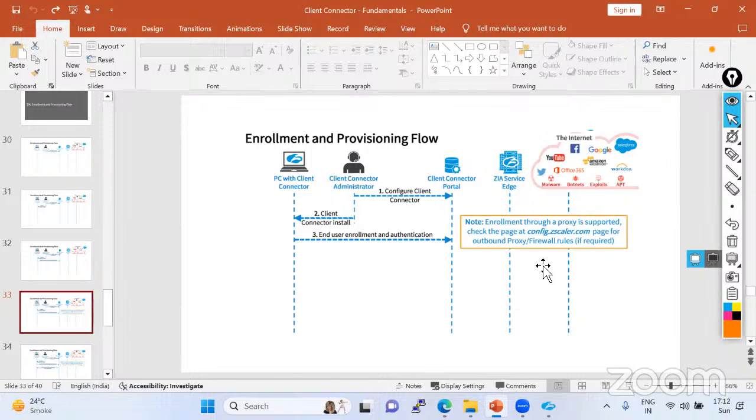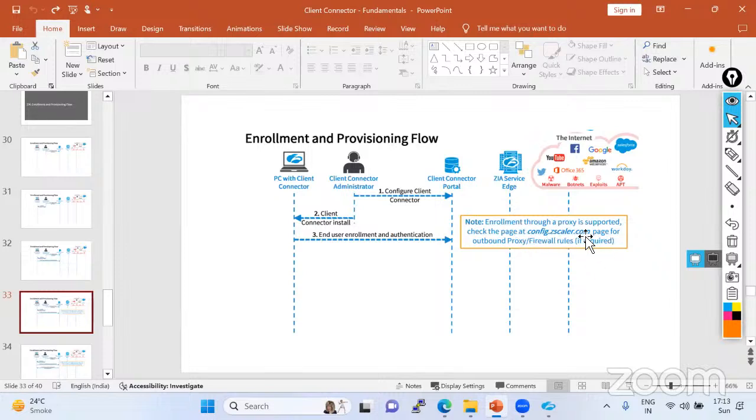Sometimes when the user reaches the Zscaler destinations, your firewall rule is not open and they are blocked. So you just have to allow those ports and services related to Zscaler, so that my user can communicate to Zscaler services with the specific port and specific destination, and then they are going to authenticate.